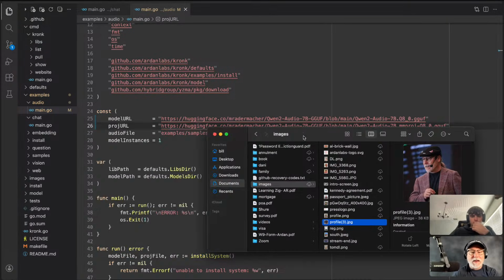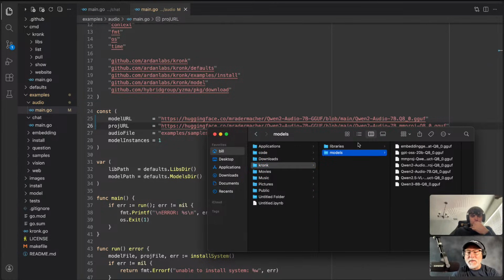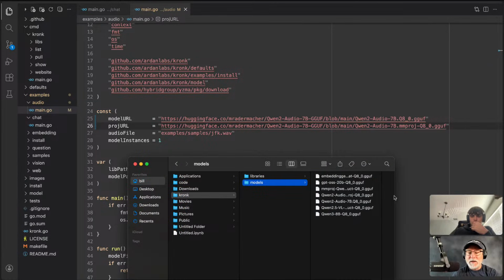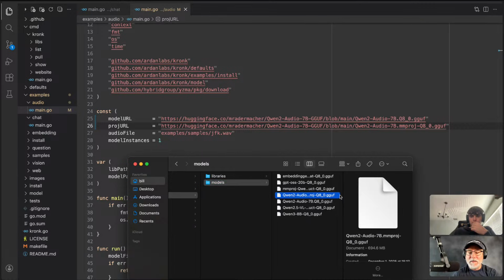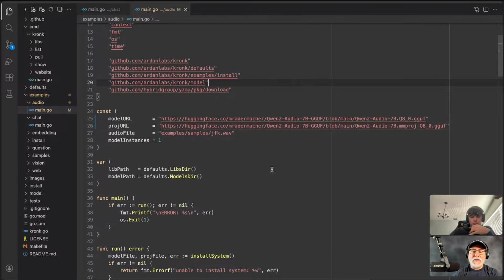I wish I had, but no big deal. I'm going to remove manually the two audio models here. Actually, I could just rename them so they have a different name, right? Yep. All right. So now when I run this, it will download these and then we'll see if it still works.